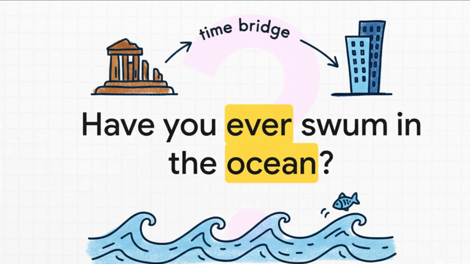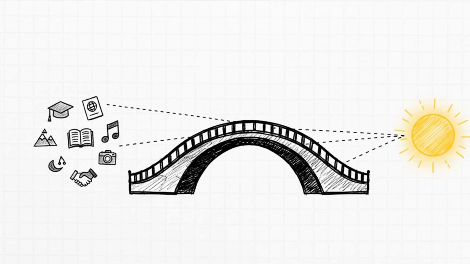First things first, let me ask you a question. Have you ever swum in the ocean? Just think about that for a second. It doesn't matter if you said yes or no. The question itself is doing something really, really cool with time. You see, it's building what I like to call a time bridge. It's this amazing structure that connects everything that's ever happened in your past, your entire life, directly to right here, right now. And trust me, understanding this bridge is the secret to unlocking the present perfect.